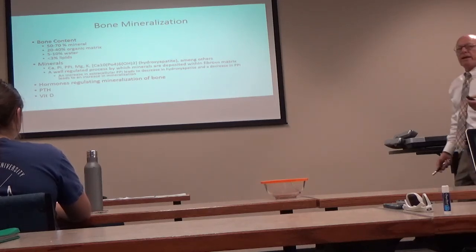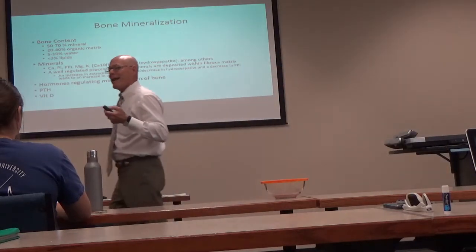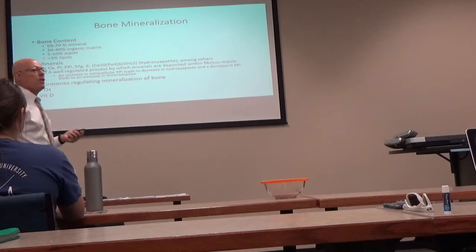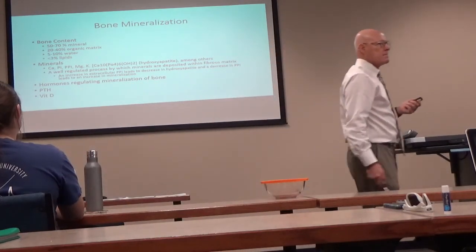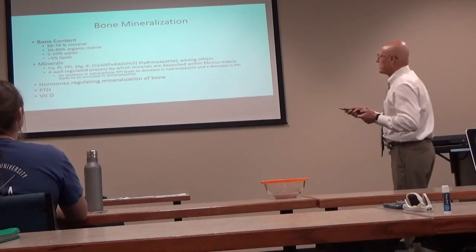The most important thing here is that the skeleton is a remarkable bank for calcium phosphate. If our body decides it needs calcium, it'll go to the bone and get it. Okay? It'll go to the bone and get it, and it does it remarkably efficiently. So let's talk a little bit about this process.